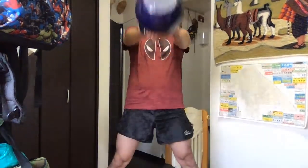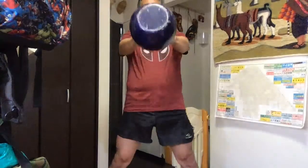Ready? 10 reps. 1, hips. 2. Now a lot of people shoot really high like this, but I think I've heard that low is better for your back, and that's 5. I think 6, 7, 8, 9, 10. There we go.